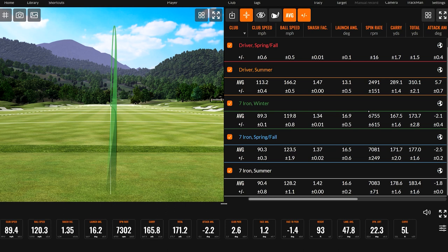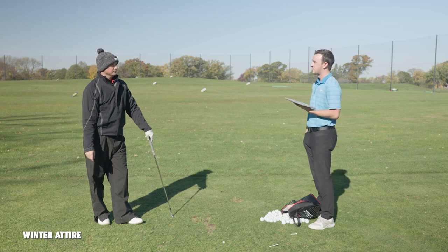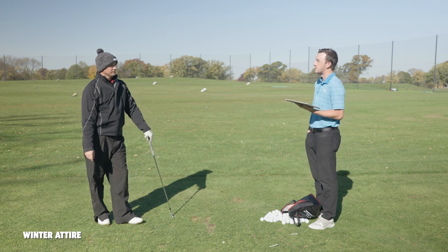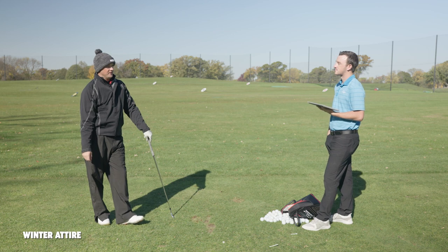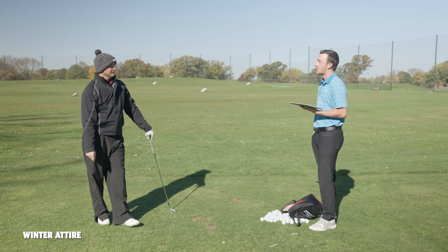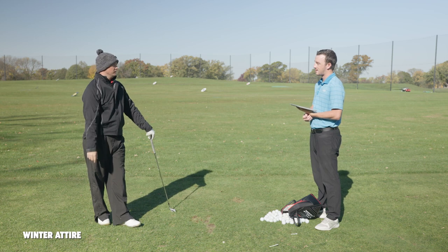You lost 11 yards of carry distance. I'm sure you've played in tournaments and wondered — say you're wearing all those layers, maybe it's raining, and you have a 175-yard shot and you're wondering what club to hit because you're like, 'I'm not going to hit my seven iron the normal distance.' Something you probably consider, and something I'm taking away from this. It could be about a club difference. I've always thought about temperature, but I've never really thought about the amount of layers and how that's going to influence things. Layers plus cold temperature could be quite significant — and this is still a warm day, so that's the neutral part. Imagine if it was cold out wearing these layers.